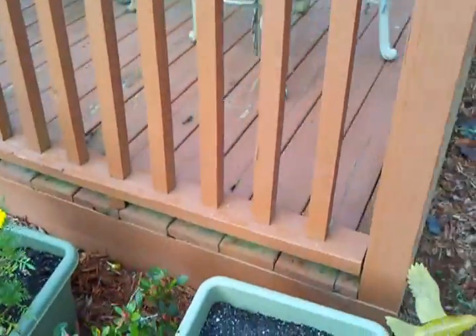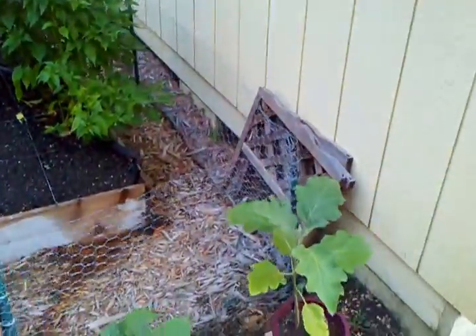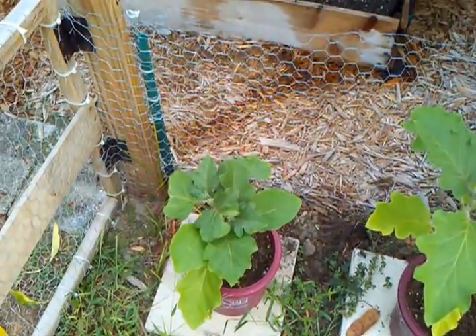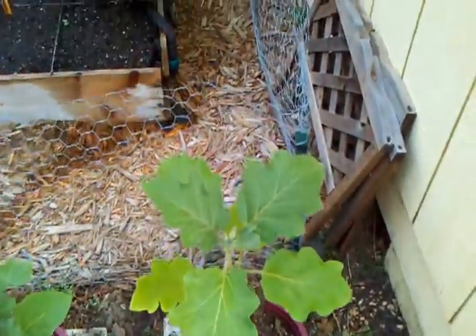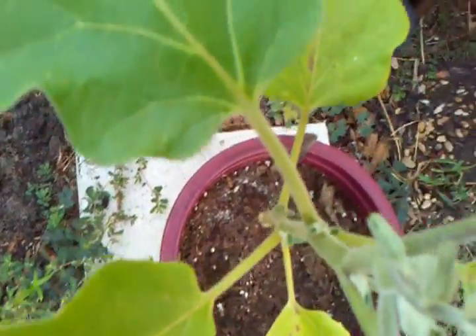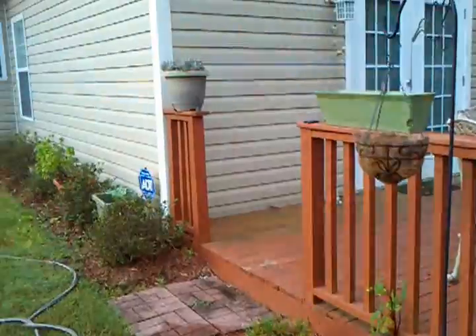Carrots — I had a bunch of carrots coming up in this pot. A couple of days I worked late, didn't get home in time to water, and they shriveled up and died. This is pretty funny over here — I planted these eggplant seeds early in the season, I mean early in the season, and they just didn't grow, just didn't do anything. All of a sudden they started bolting up. I noticed this morning — I don't know if that's the sign of an eggplant down there or another leaf. But they're growing. So never give up, never give up.